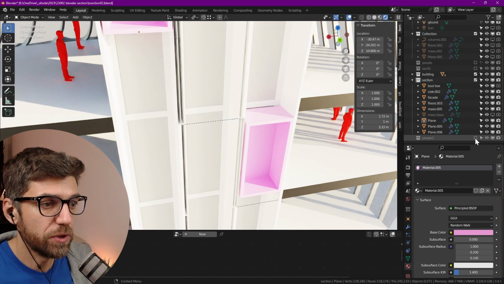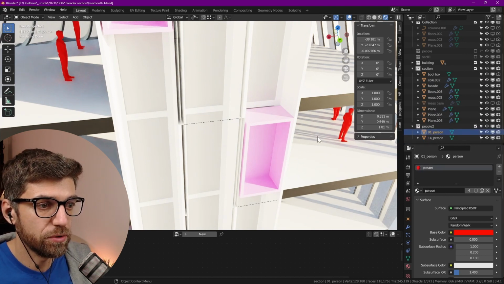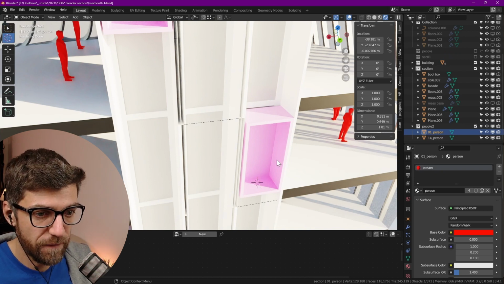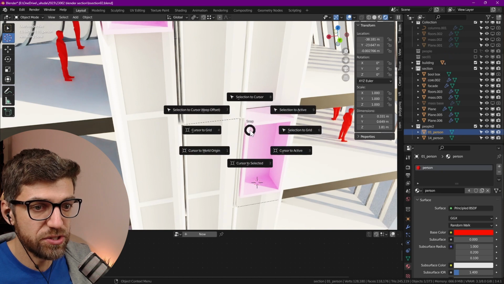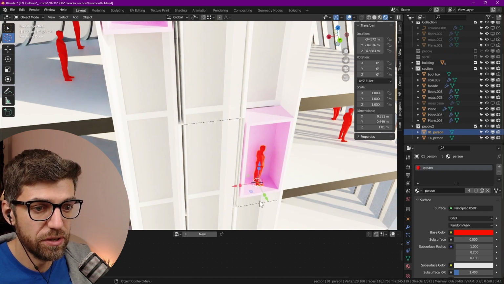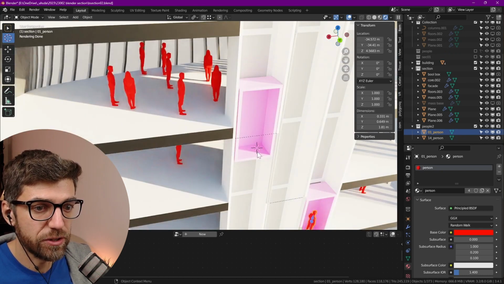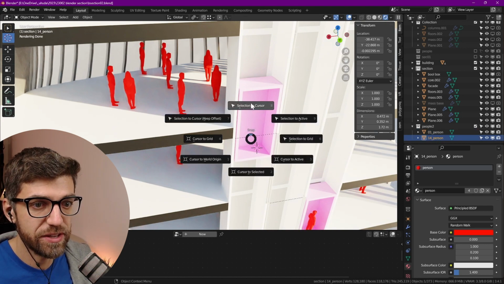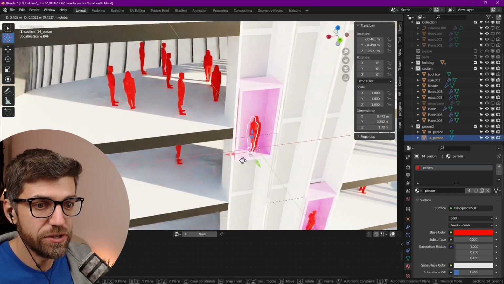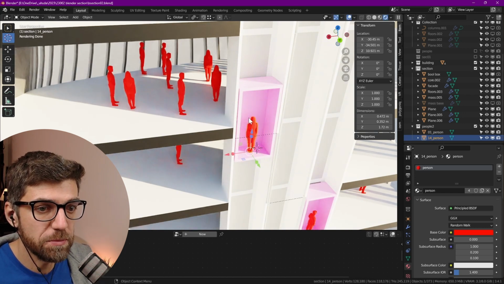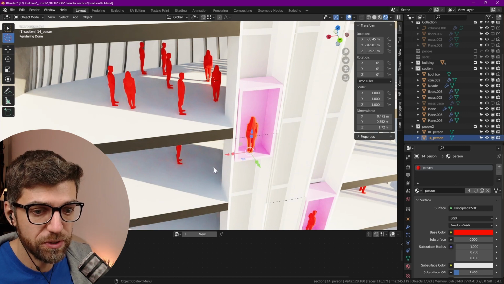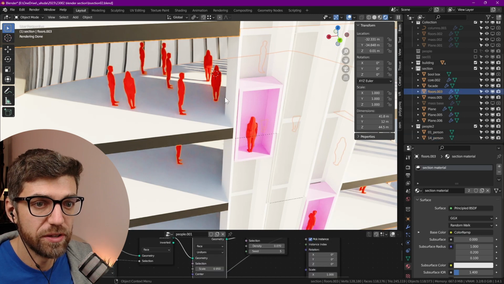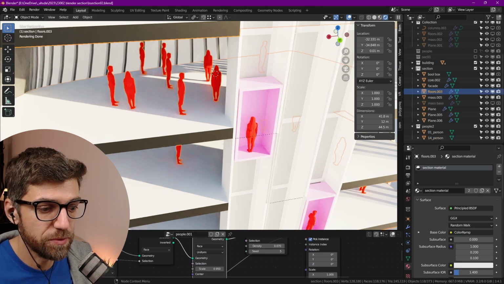So we have our separate collection, which I've turned off. And I'm going to grab one of the people. First, I'm going to put the cursor here. Then with the person selected, Shift S, selection to cursor. And then Shift right click is the hotkey for putting the cursor. Select the second person, Shift S, selection to cursor. Now, as you can see, none of these people moved, even though we moved them here, because in the geometry nodes script, we specified the fact that the location should be reset and that any of the transforms that we have should be reset.